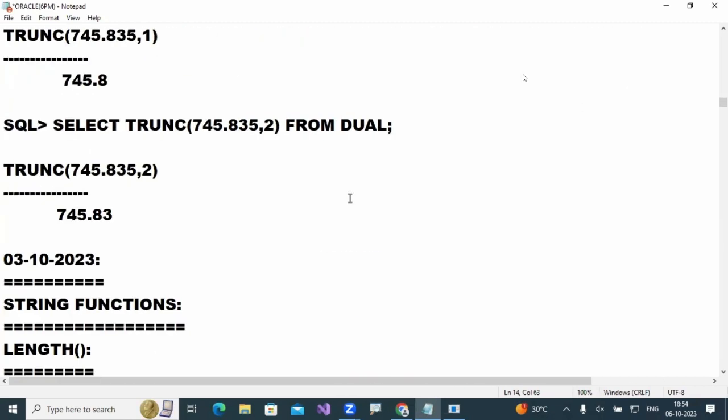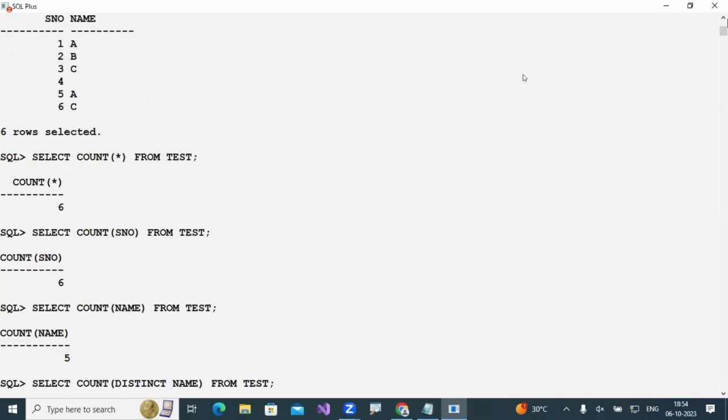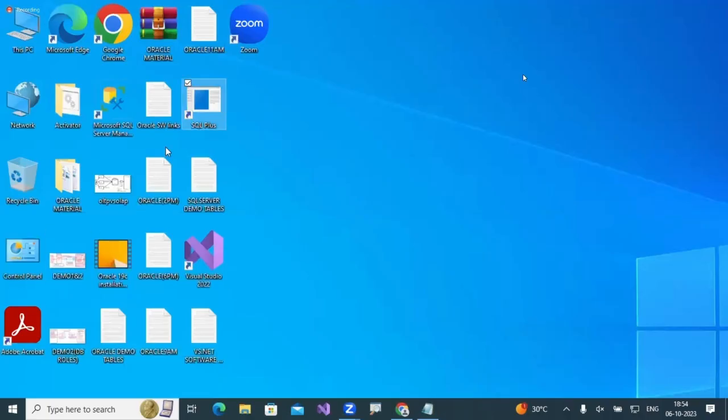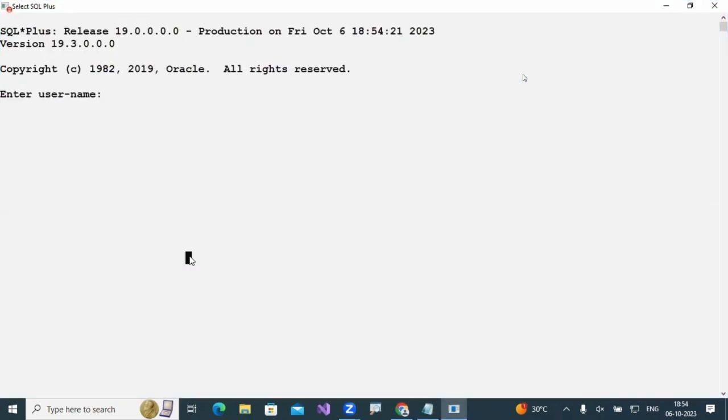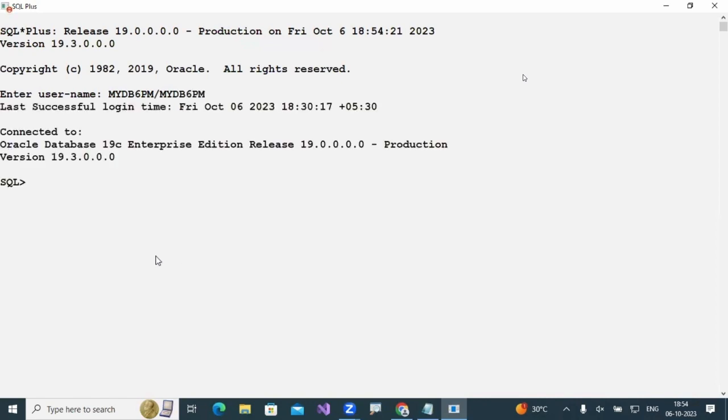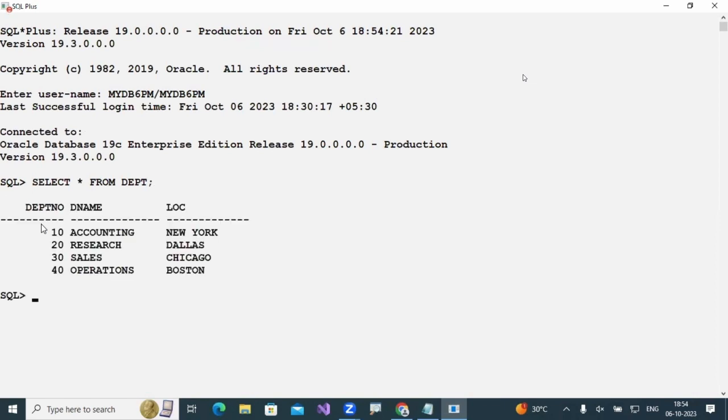So now here it comes. Sir, so many people, for so many days, have been asking. Now you can see. Suppose you log in with your user account. Suppose I'm going to log in now. After login with your account, suppose I want to display a particular table, which query do we write? We write select star from, for example, DEPT.